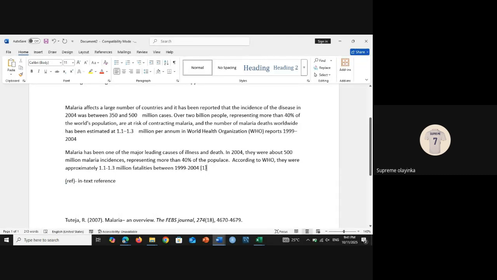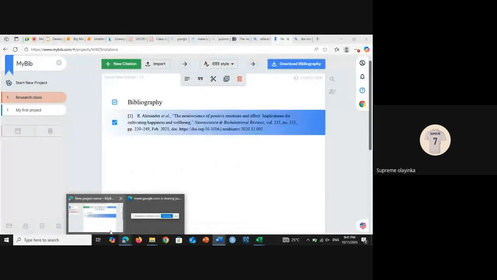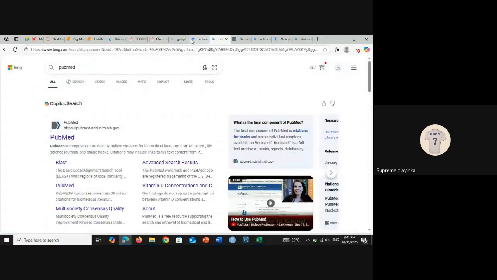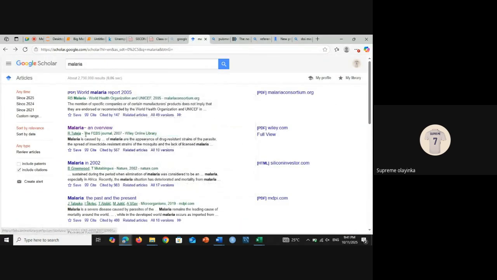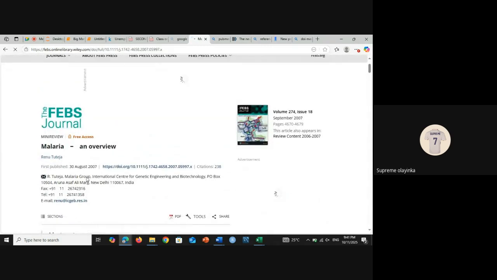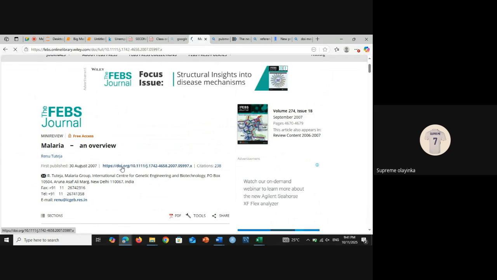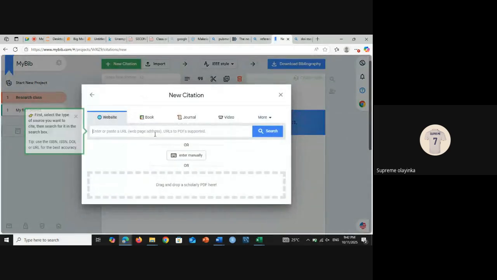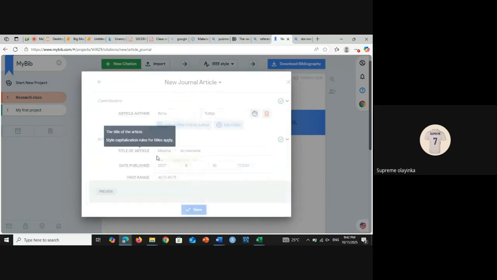A lot of us will have seen something like 1 to 40 in many cases when we are trying to check out a research paper. So let's say this one, I can't remember what I was finding the other time. This Malaga overview, I think this was the one we were using the other time, right? So let's copy the DOI. The DOI is here. You can see something like doi.org. So you want to copy this one, copy link. Paste it on your MyBib. New citation. You have to click on journal because obviously it is from a journal. Then click on it, save.